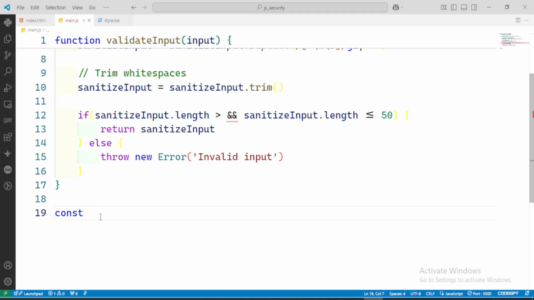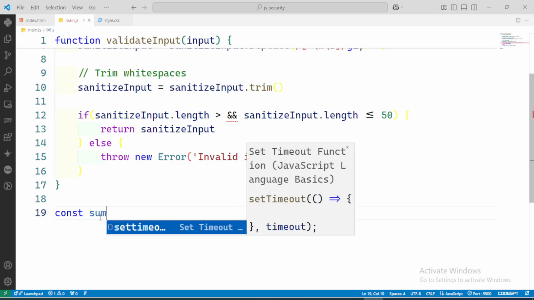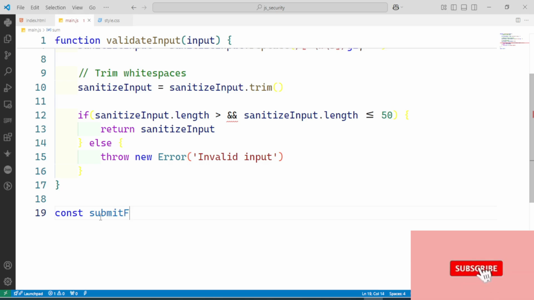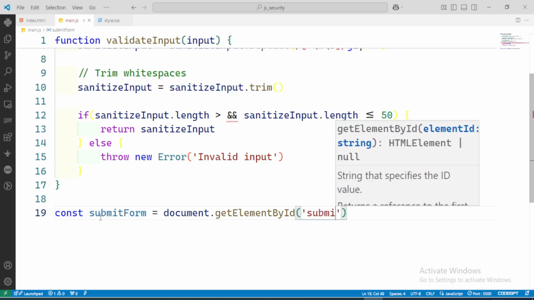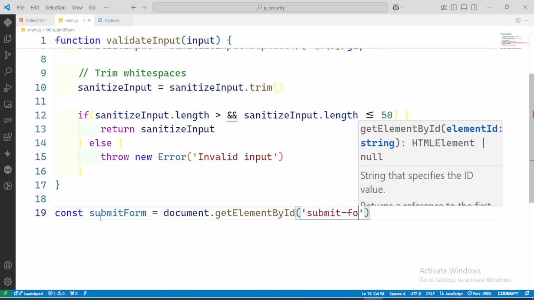We can do that by making use of getElementById, or any of the selectors you want to make use of. In this case, I'm making use of by ID. So let's just say submitForm, and you can now see document.getElementById. We are getting it by submitForm.